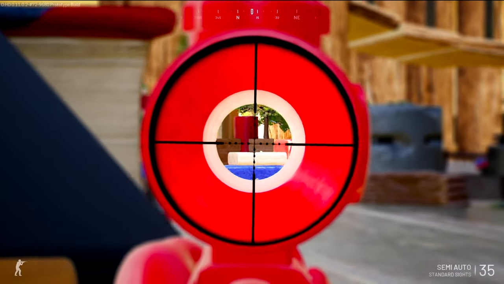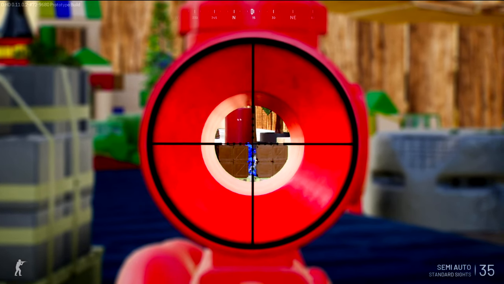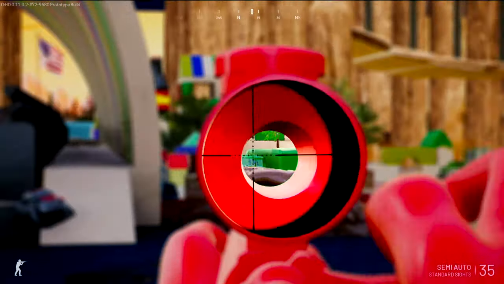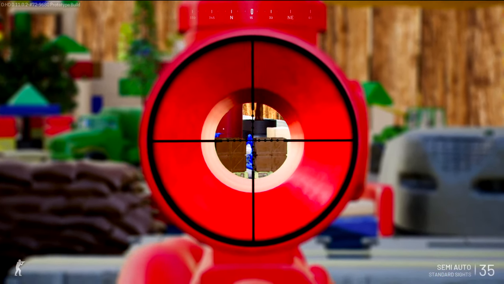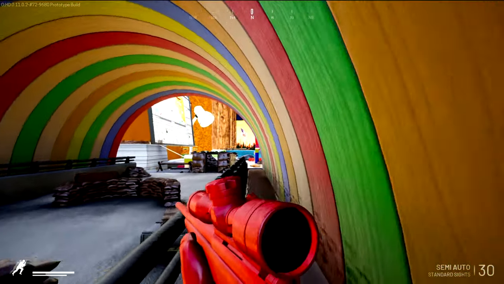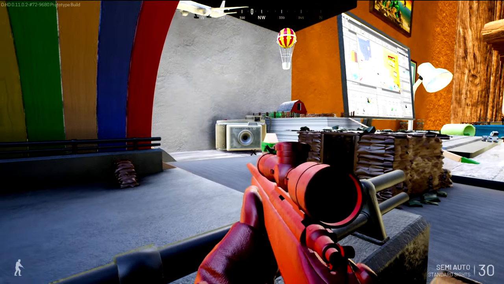Where are they? Oh. Scope's a little weird. Dropped him. Dropped him. Reload. I can fire. Let's go through the rainbow bridge. Another computer. Some letter blocks. This is just really fucking cool, man. A camera.